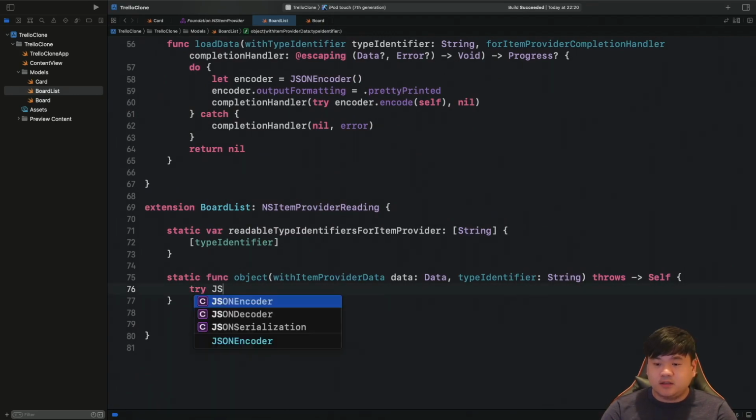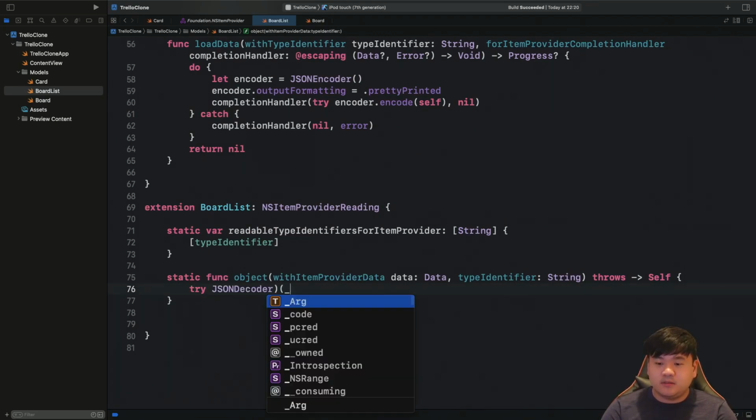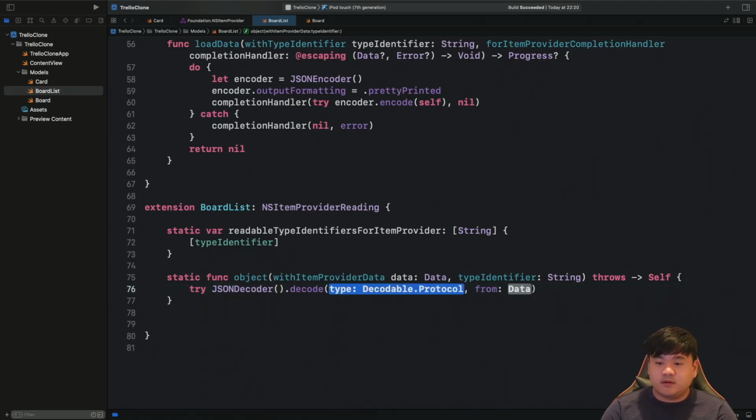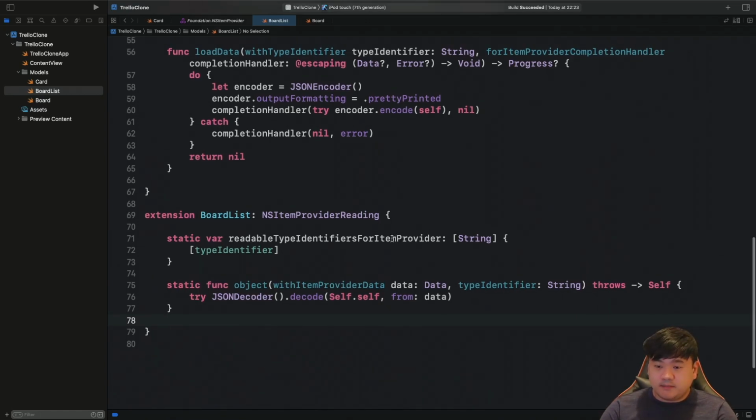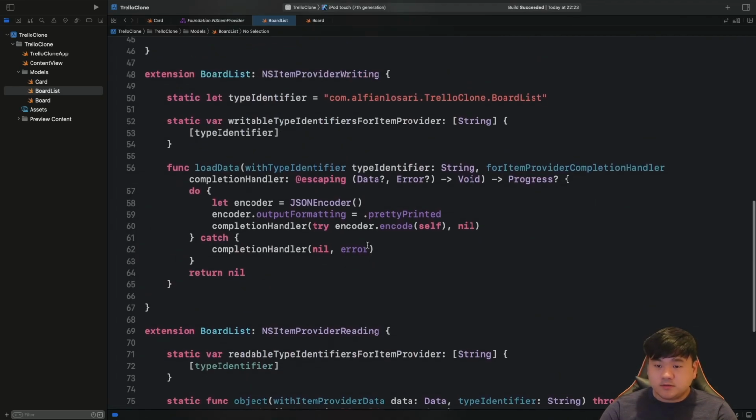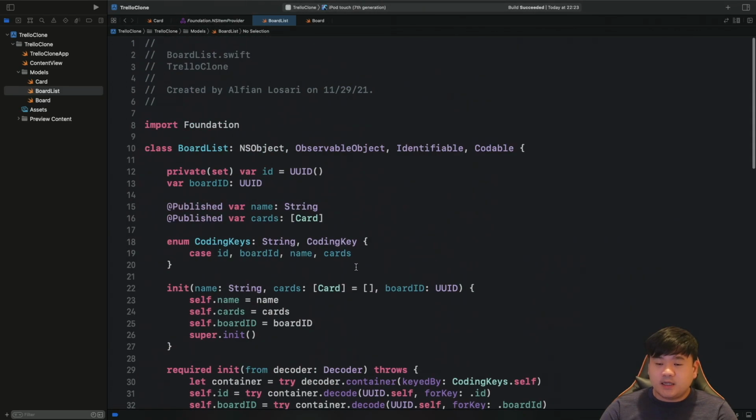Just invoke try, initialize a JSON decoder, invoke decode, passing Self.self from data. Okay, we have successfully implemented both of the NSItemProvider protocols to the BoardList and the Card models.